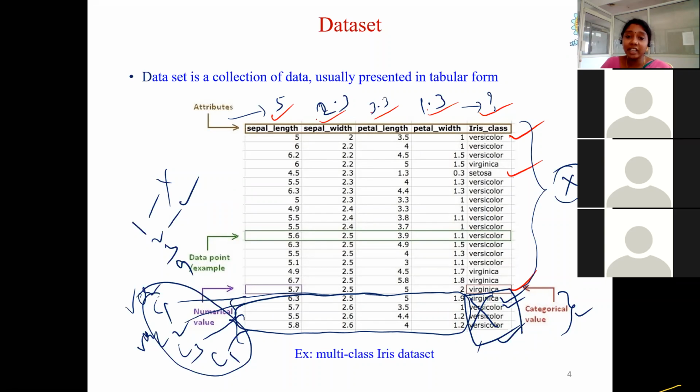So I can predict the class label based on this constructed model. So what is the class label? Based on its training experience, it can assign one of the labels, like versicolor, suppose.